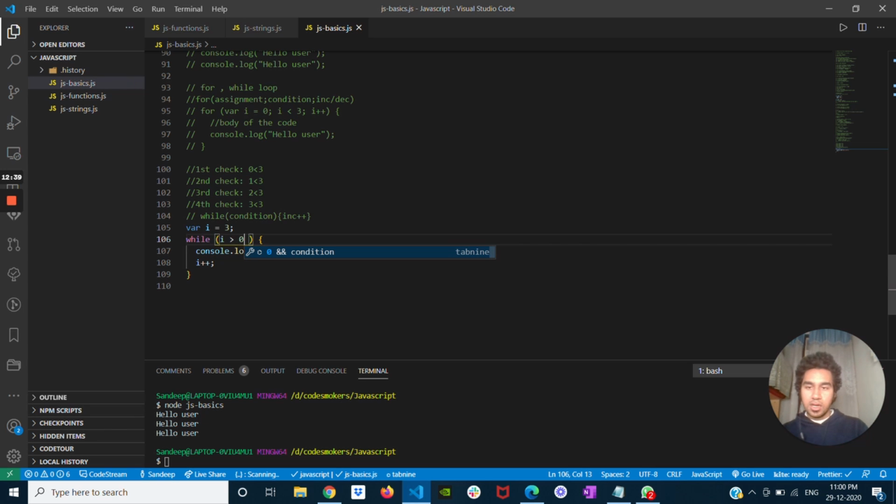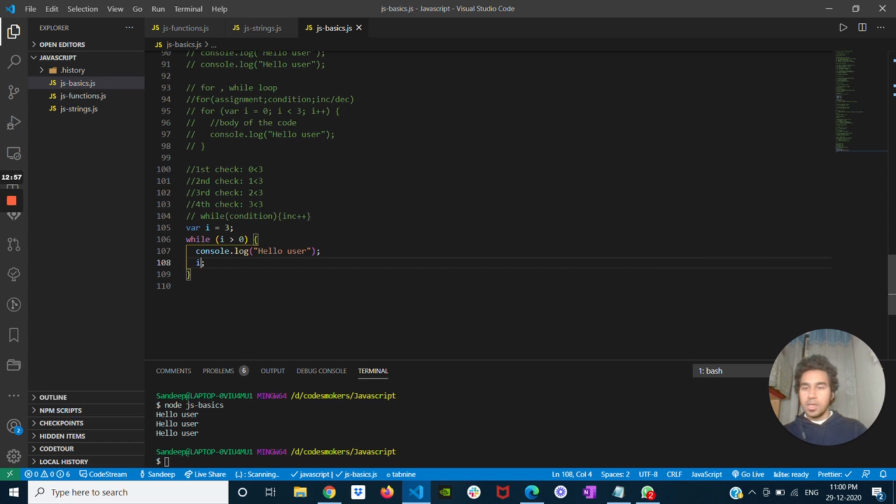And it makes sense, right? Every time it's going to check for the condition. I want this code inside the curly braces to be executed 3 times. But now I won't be incrementing the variable, I would be decrementing it rather.